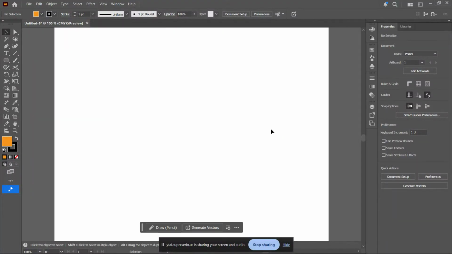In today's video, I'm going to show you exactly how to link text boxes in Adobe Illustrator so your text flows perfectly from one box to another. This is an essential skill if you're working on brochures, magazines, posters, multi-column layouts, or any design where your text needs to continue across multiple areas.